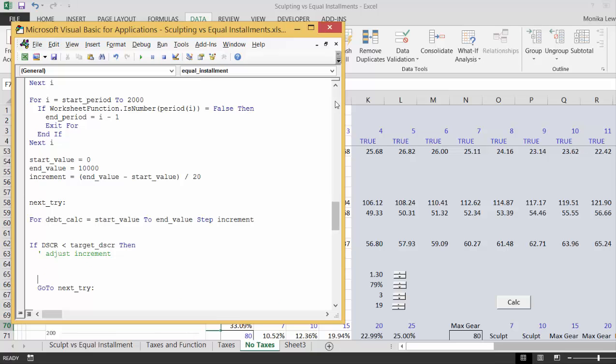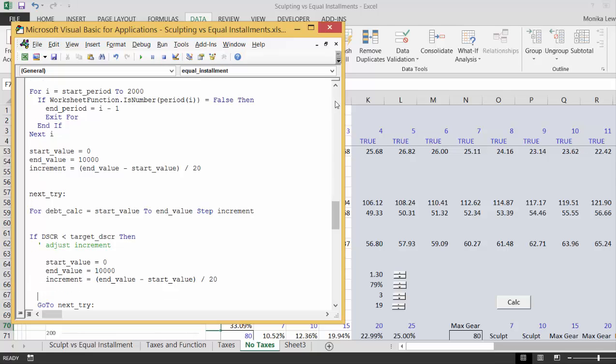Before we go to the next try, we put our start value. This time the start value will be, we went from start value to end value, so it'll be debt calc minus, oops, it's just debt calculation minus increment, excuse me.